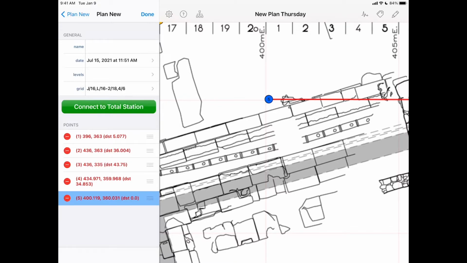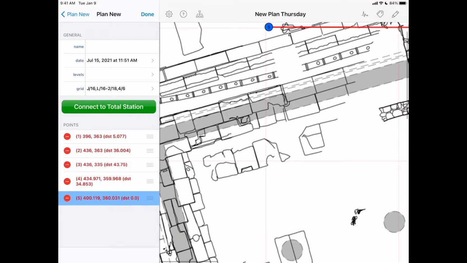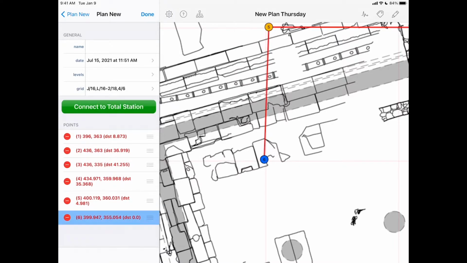And vice versa, when I touch the image, it knows what pixel I'm touching. It runs the transformation function backwards to figure out what the meters are for that point. So at every point in time, iDig is going back and forth between the image pixels and whatever coordinate system you have mapped here to use.